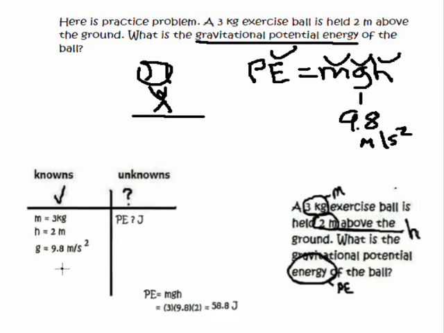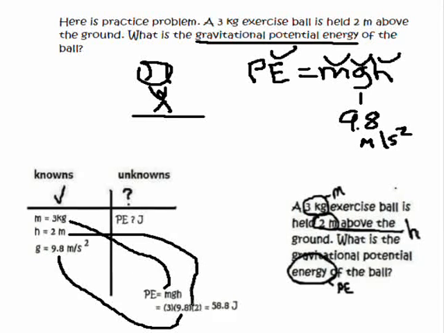So we know our equation for potential energy is mgh. So all you have to do is go back and plug in all the correct values here. And multiply, you end up with 58.8 joules of energy.